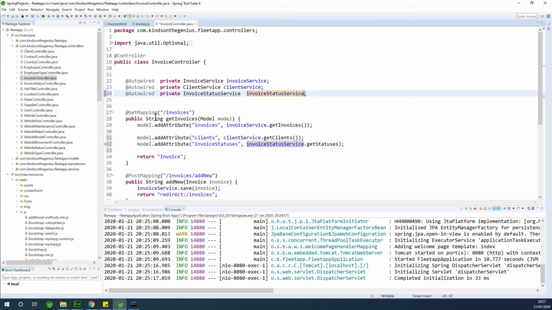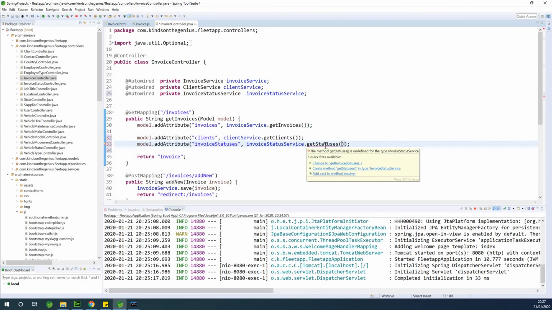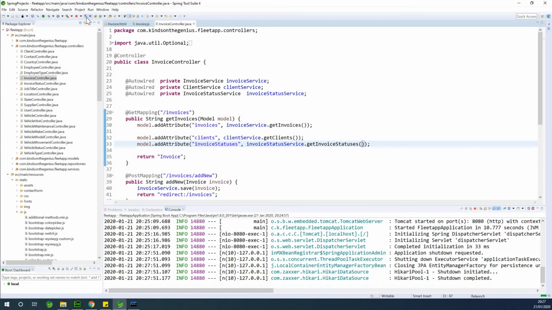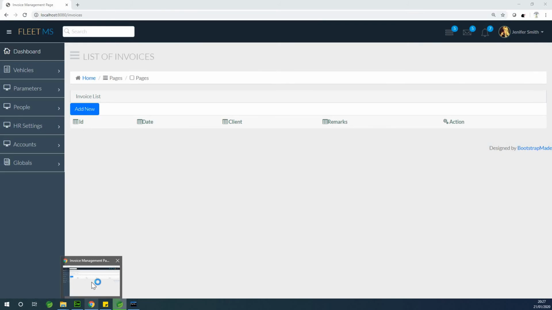So at this point we can get all the invoice status across to the HTML template. In our invoice status service, get status is fine now. Change to get invoice statuses. Okay, that's a typo. So save everything, relaunch the application, and by this time I'm sure we have all the problems solved.